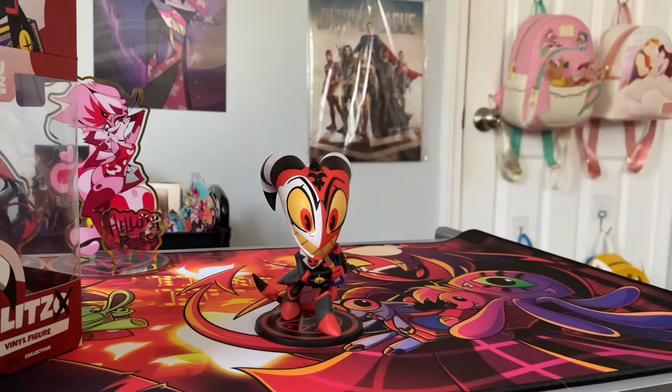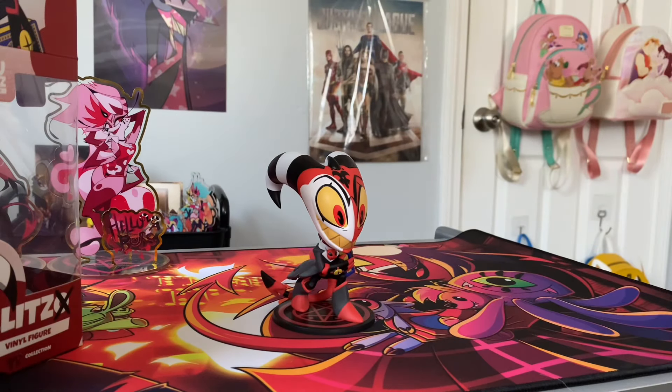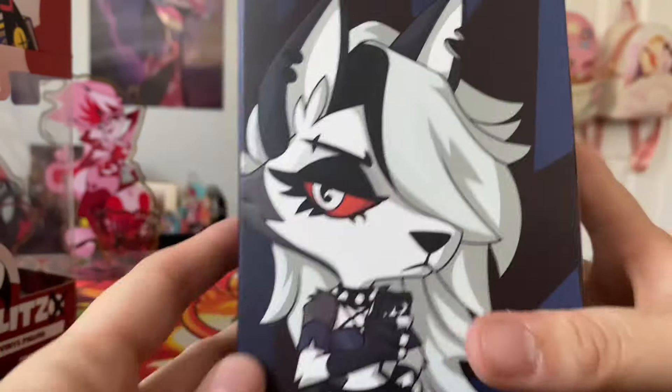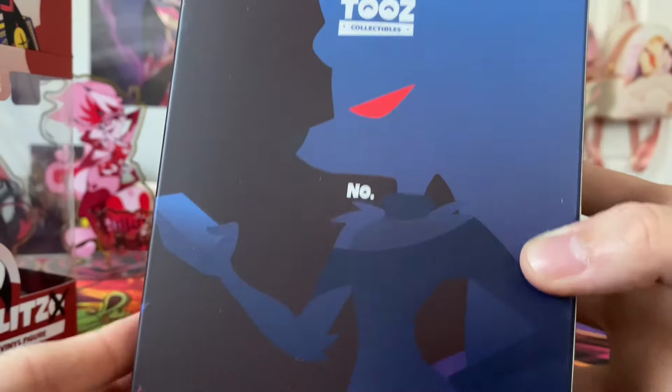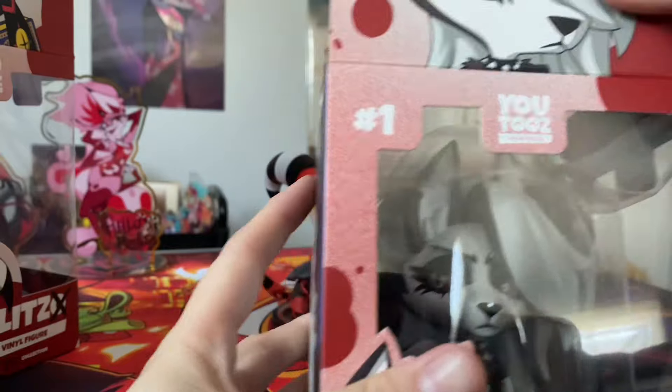Okay, so let's open up Luna. Pretty cool - like I said, they put a lot of detail into the boxes which is really sweet. Okay, I'm going to try and get the box out - there we go. Luna - wow, Luna's came out easier than Blitz. She's at the top too. I love it, let's take her out. Luna is number one.